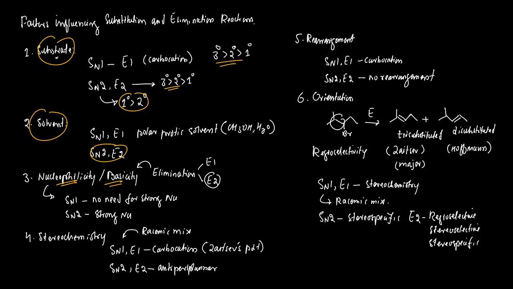Stereochemistry: in both SN1 and E1 there is involvement of carbocation formation, so we get a racemic mixture for SN1 and a Zaitsev product for E1. And as far as E2 is concerned, we need anti-periplanar conformation. Rearrangement takes place in SN1 and E1, so no rearrangement takes place in SN2 and E2. And as far as orientation is concerned, we usually get a highly substituted alkene in elimination reactions. And as far as SN2 is concerned, we get inversion of configuration. So in both SN1 and E1 stereochemistry is less important as compared to SN2 and E2, where SN2 is a stereospecific reaction and E2 is regioselective, stereoselective and stereospecific. E1 is also regioselective because it tells us about where the double bond will form. Thank you for watching the video.